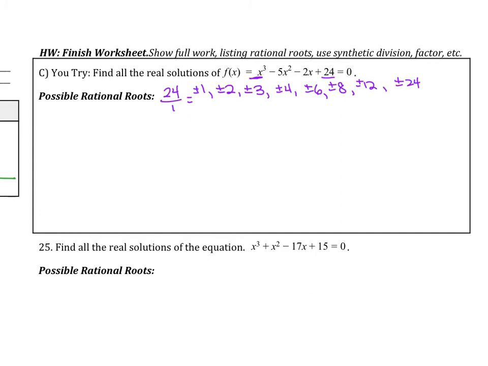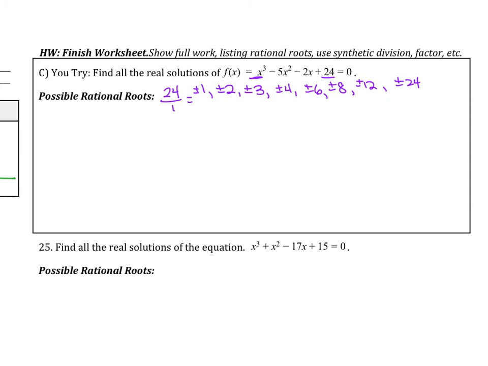So now you get to choose any number that you would like. So if you wanted to, you could choose 6, you could choose 8, you could choose 12, you could choose negative 3, and so forth, right? It's a matter of choice. You choose whatever number you feel would work. Again, I would not choose like 5 because 5 is not a factor, right? I did not list that. It's not a factor of 24. I wouldn't try 7. 7 doesn't go into 24, so it would never work.